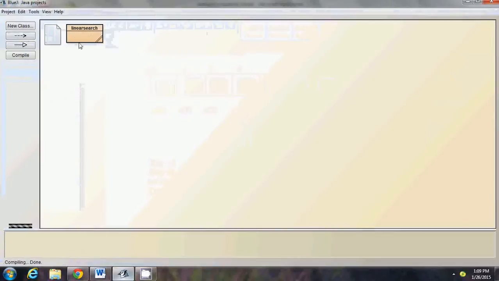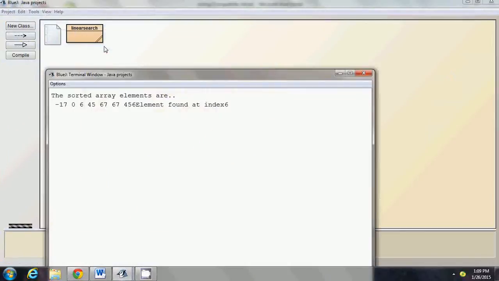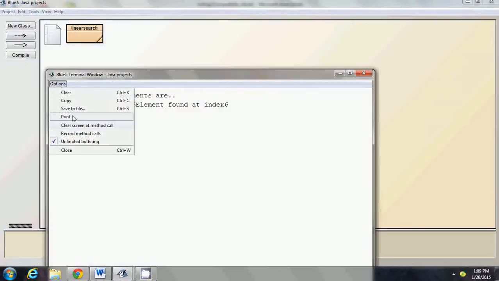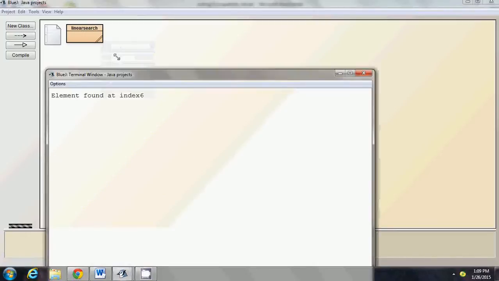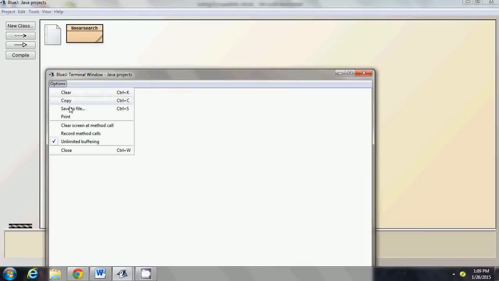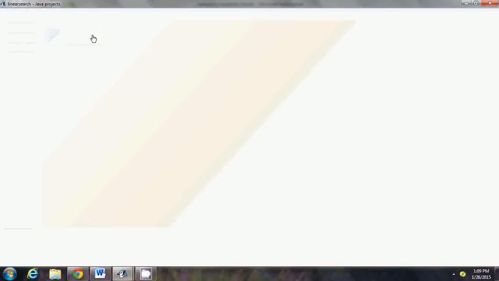So then let's call the main function, run the program. Oops. Clear the previous output, close it, call the main. Element found at index 6. I'm not happy with this. Element is certainly not found at index 6.